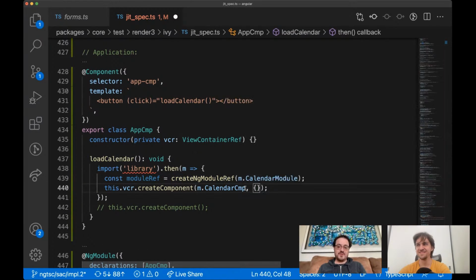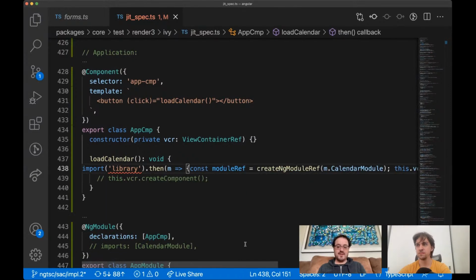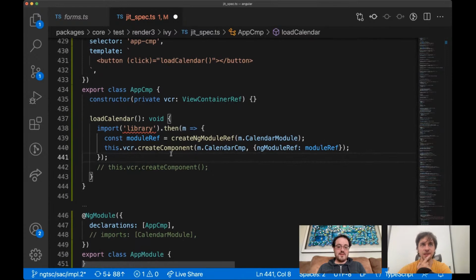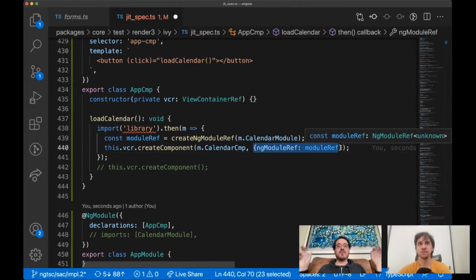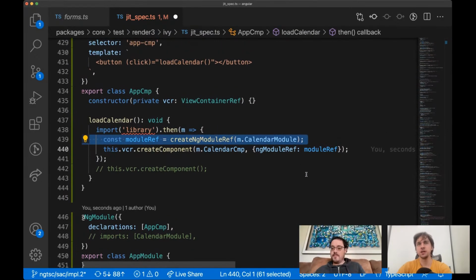And then there's an option to create component to pass in an ng module ref. And now this thing will be able to inject its service, because it was created in the context of the right ng module. Oh, so when you create component, you can provide module. You probably can provide injector as well.